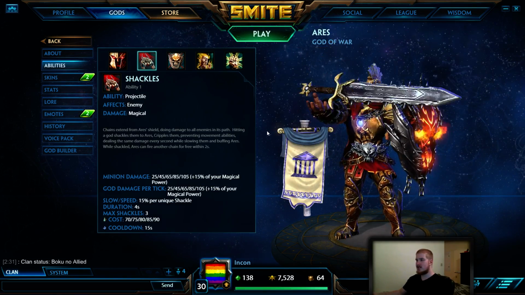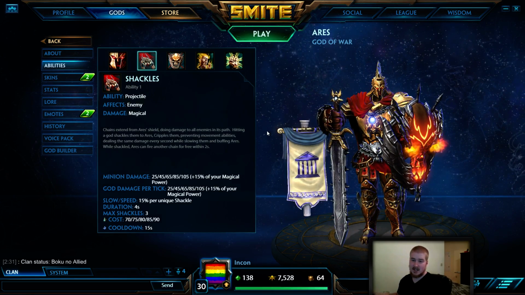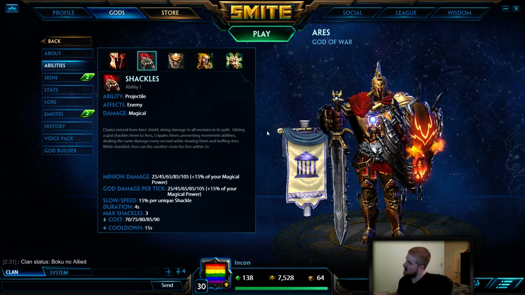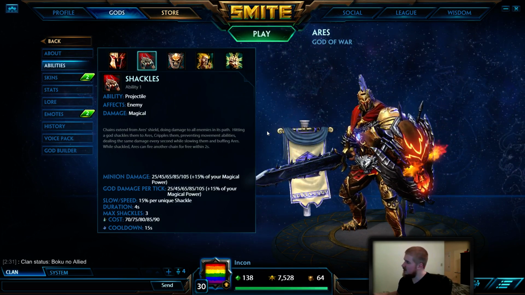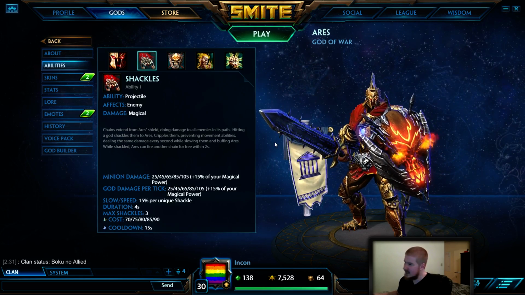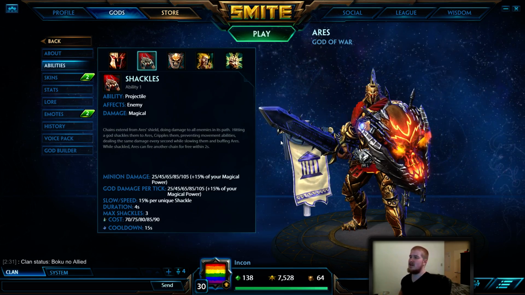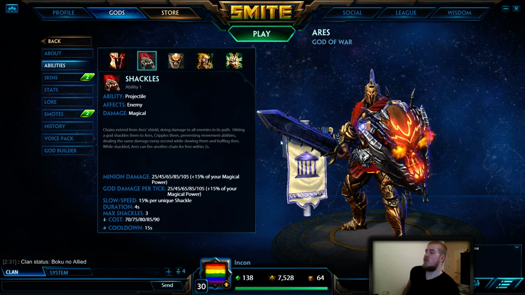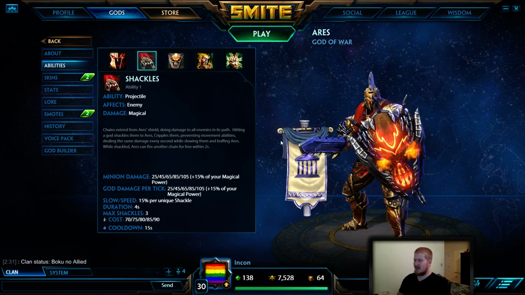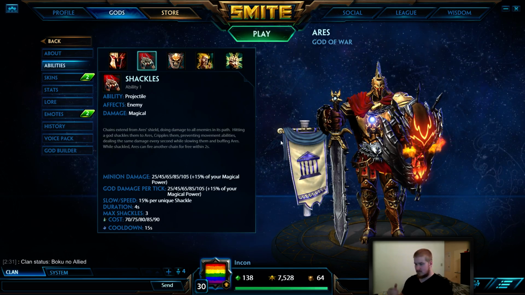Today's Support the Basics video covers shackles and why it's the best damaging support skill in the game. It provides so much: peel, offense, damage, and getaway for yourself. It's absolutely insane what this skill can provide, and we're going to talk about why. This is your 1 on Ares, and this is the skill you're going to rank to max first. That's important.